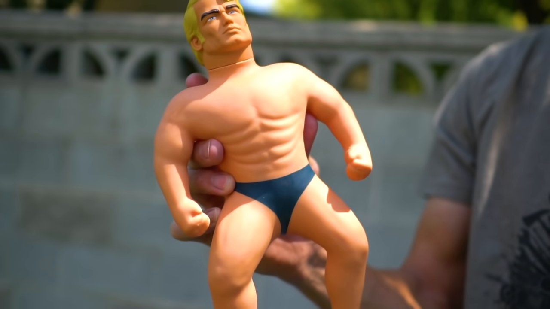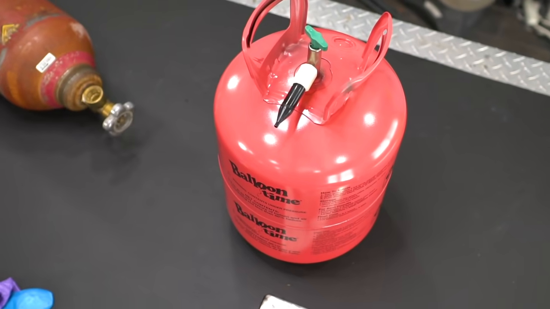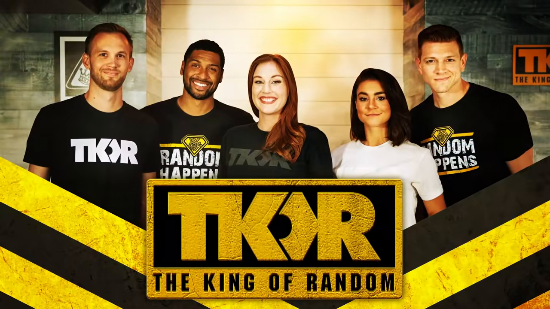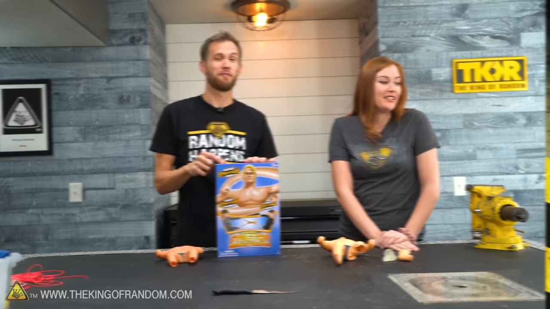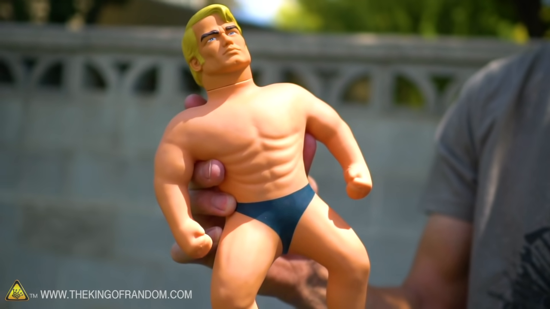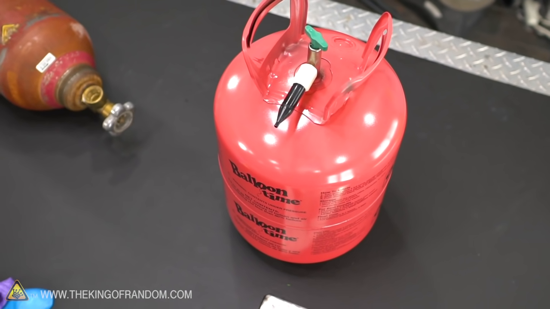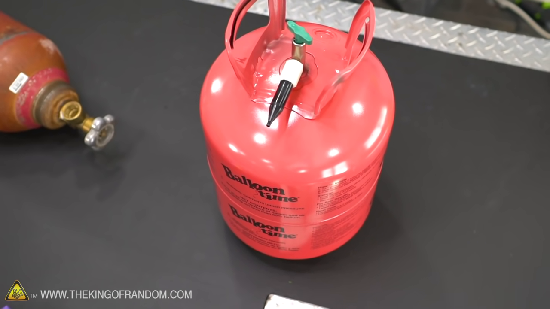Today we'll test if we can make a Stretch Armstrong float like a balloon by filling it with helium. We filled a Stretch Armstrong with air, and then we filled one with water, and a lot of you wanted to see us fill a Stretch Armstrong with helium. So today we're going to try to do that. Sounds like a great idea, honestly.